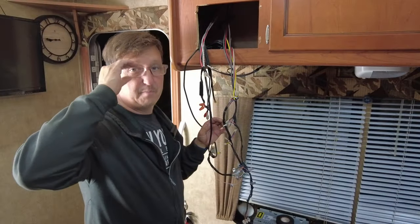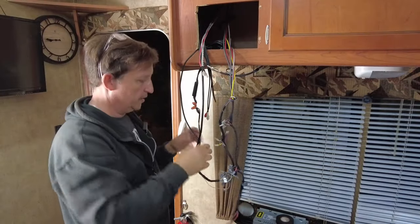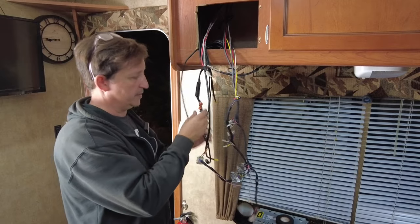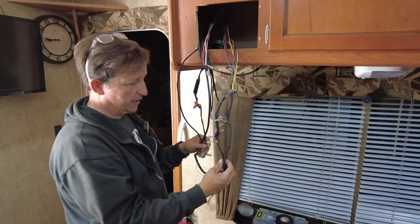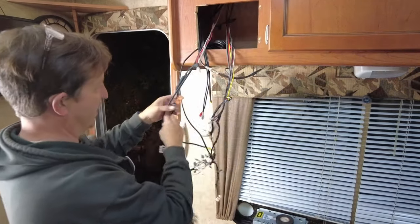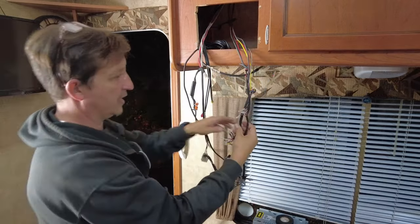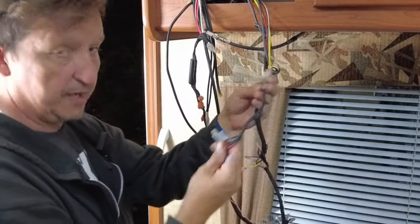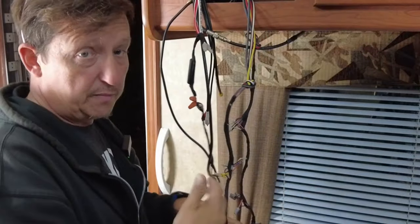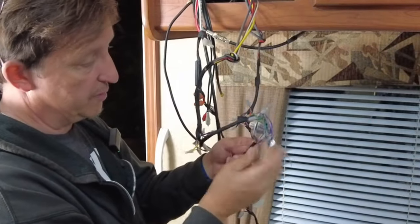That was honestly painful. That took a good, I'd say, 30 minutes just to sort out the wires, disconnect some of these quick connectors that they had, and sort the wires out so that I could have them in their separate units. And as you notice, I kept all the connections and the pins exposed for future diagnosing if we have issues, as well as all the labels for what they are.